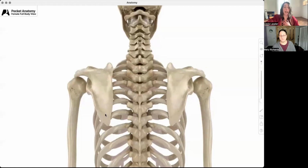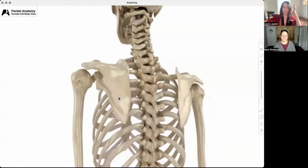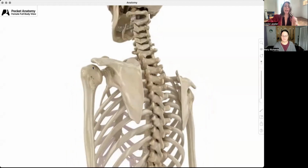Right. And the fascinating thing about the shoulder in general is that we talk about the shoulder joint, and we tend to think of it just being where the arm comes into the side body. Of course, the head of the arm bone is fitting loosely into the shallow depression that is created by the side of the shoulder blade. I know, but that's not something most people have in the front of our consciousness. I guess I just assumed the humerus, the upper arm bone, just comes into the side of the body and there are the ribs.